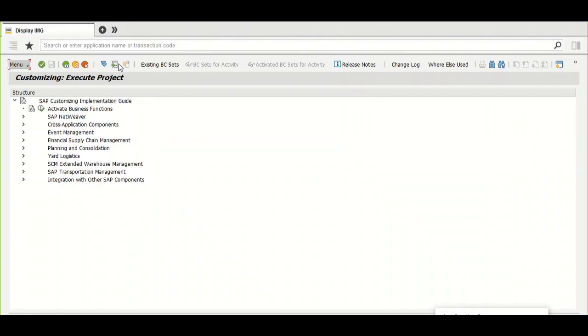So for this portal, what setup is required? The first thing is we have to activate the service for this collaboration portal, and it also requires a separate license.